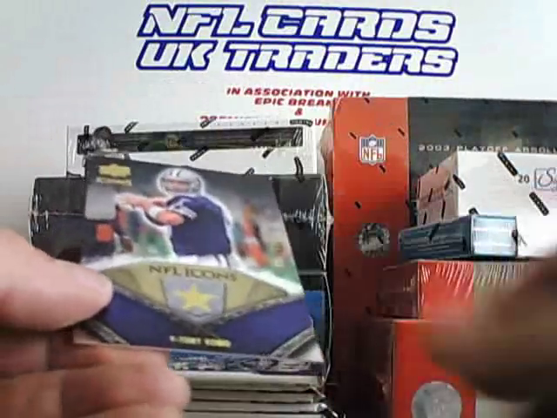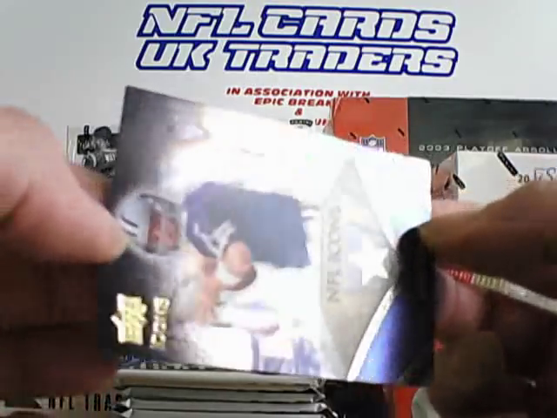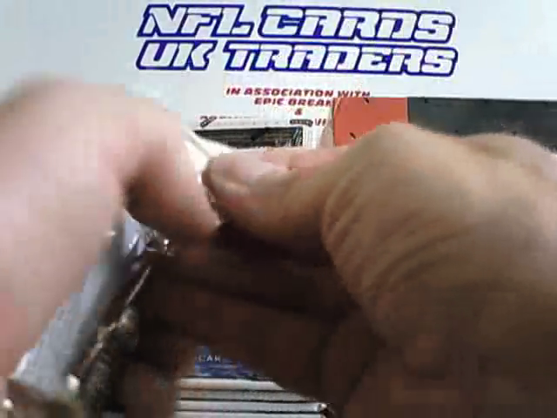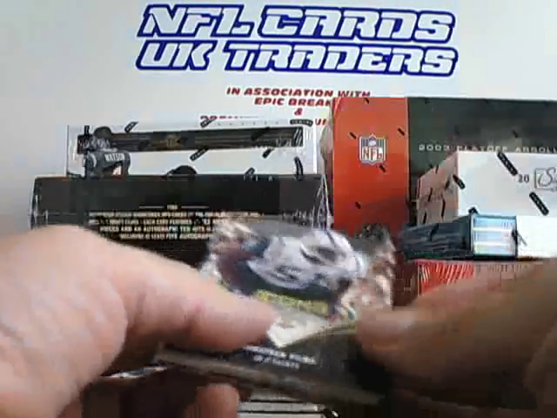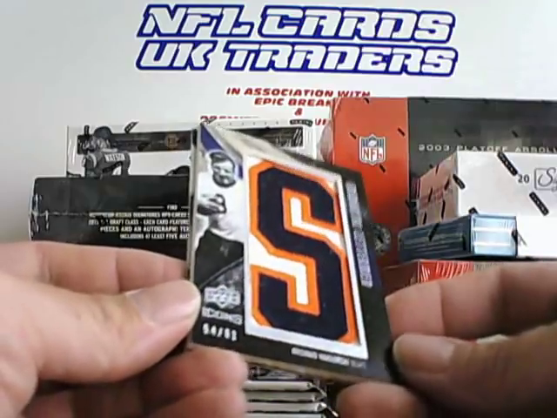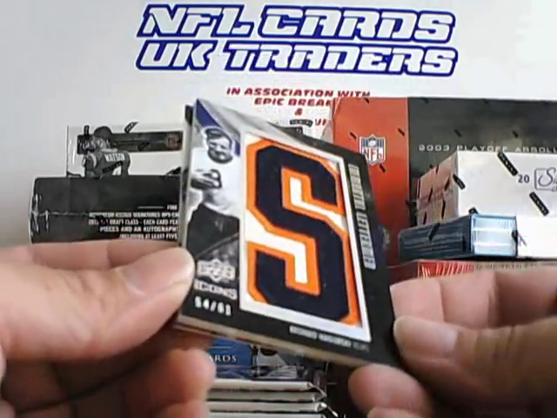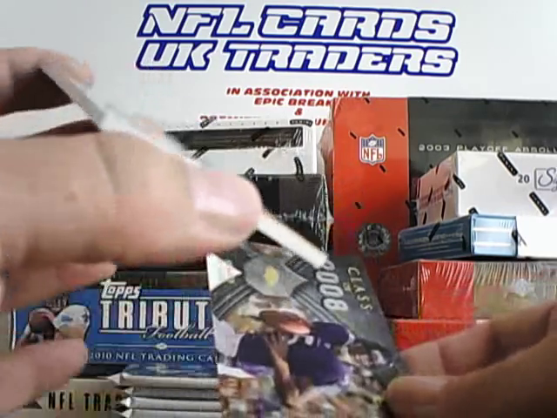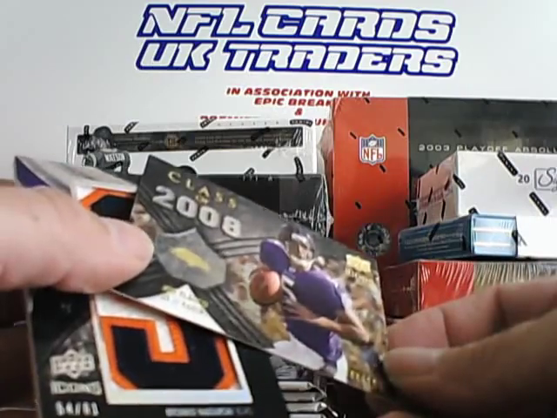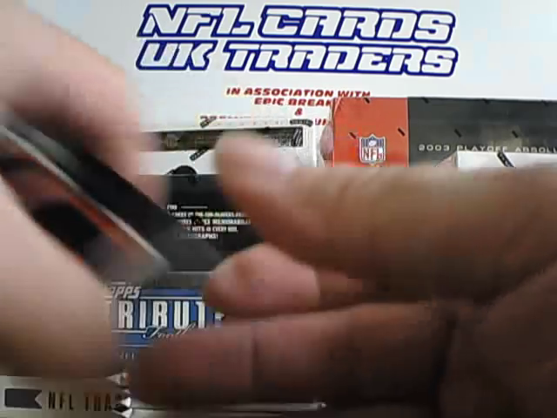Base Fred Taylor, base Brandon Marshall, and an NFL Icons Tony Romo, that is to 799, the Cowboys. Jonathan Vilma, Derek Johnson, and Letterman, Bronco Nagurski for the Bears, Letterman card, 54 of 61 that one is, Immortal Letterman for the Bears, a nice insert there, spells out Nagurski, if you can find all the other letters. Nice one for the Bears, and class of 2008, insert numbered to 750, Joe Flacco, for the Ravens.